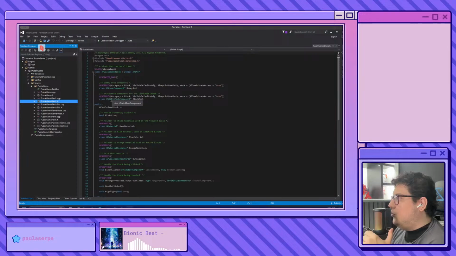I know that these are macros, which means these are calls that will, at compile time, add a bunch of code to our code. So basically, all the code that the engine needs to run will be added through here with these macros. And then in the CPP file, here is the implementation of the functionality itself.